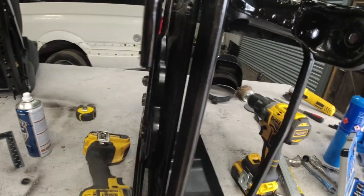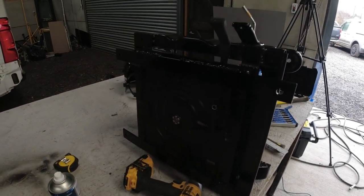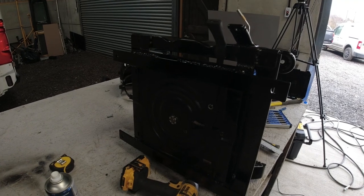So when the seats are put back on and back in the bus, they look nice and new. All I've got to do now is bolt the driver's seat to the base and then bolt the seats back in the bus, including the seat belt. I'm not going to film that because this video has gone for ages and ages.